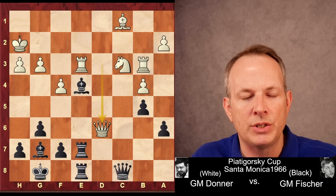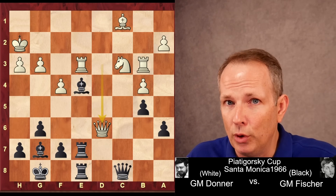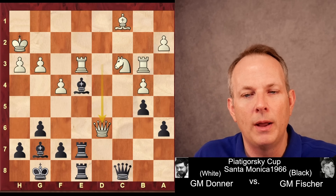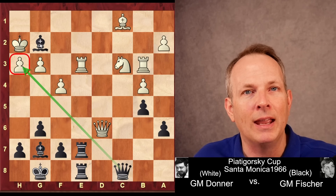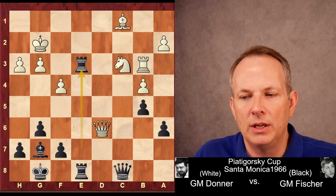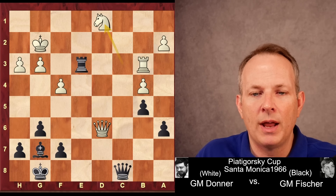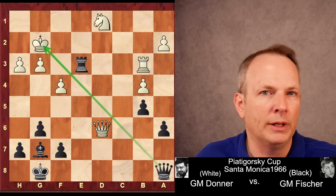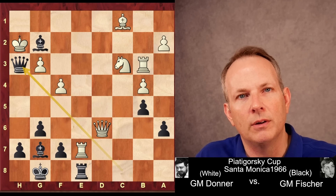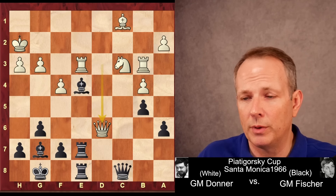Here, I just want to show you one move that computers showed me. It's an amazing move — Fischer did not play it, but when you see it, it kind of boggles your mind. That's the beautiful move of Bishop to G2, just leaving the Bishop hanging on that square. If he takes, Black would take the Rook. So King G2, Rook takes E3, Bishop takes — attacking the Knight three times with the Rook, the Queen, and the Bishop. If the Knight moves counterattacking the Rook, then Queen to A8 check leads to quick catastrophe for the White King. If he plays Rook takes E7, then Queen takes on H3, and very quickly he would be mated.